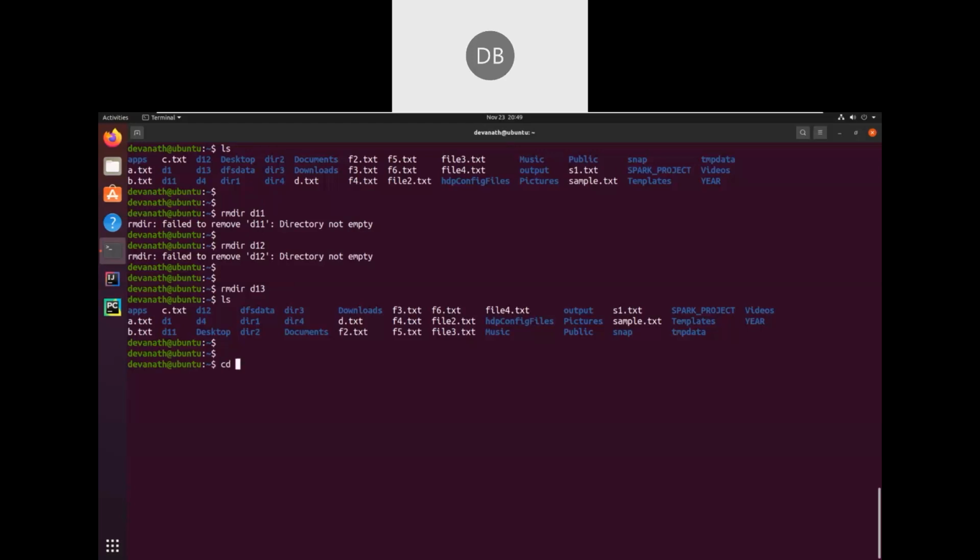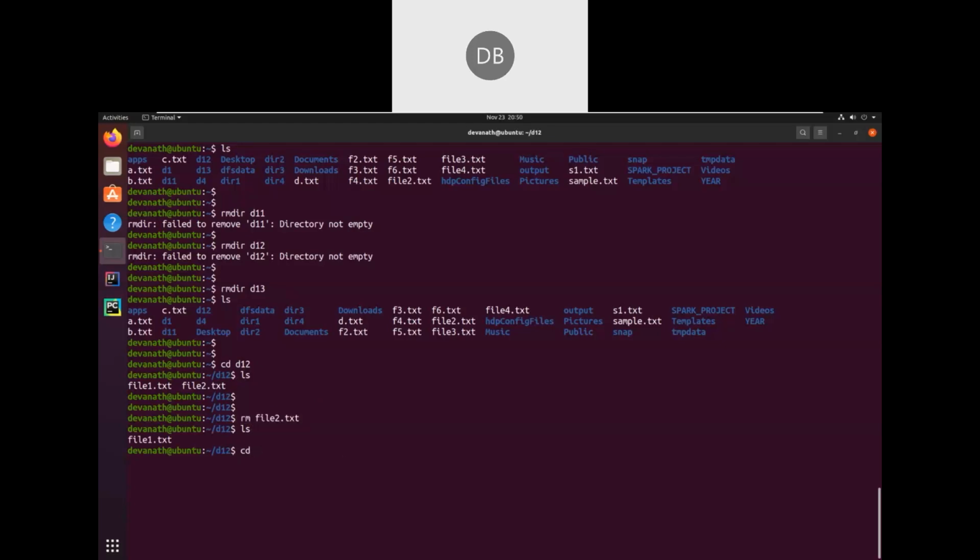Let's go to D12. We'll do the ls. Here you will find two different files: file1.txt and file2.txt. First of all, let me remove file2.txt. rm file2.txt. ls, yes, rm is working fine for the file.